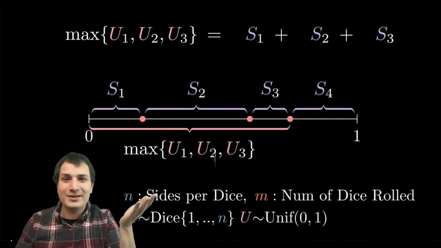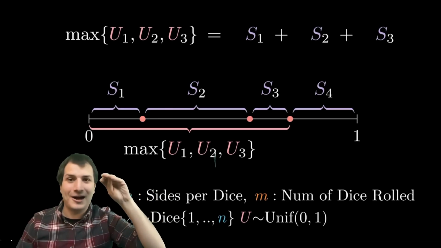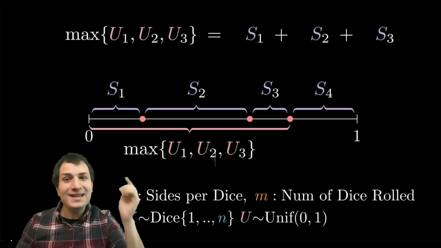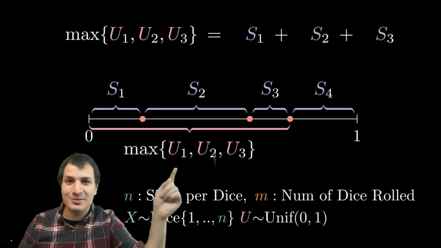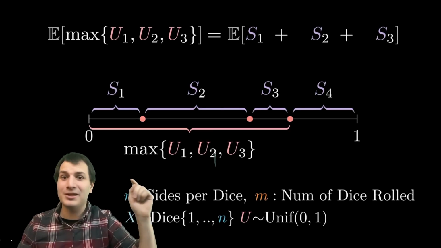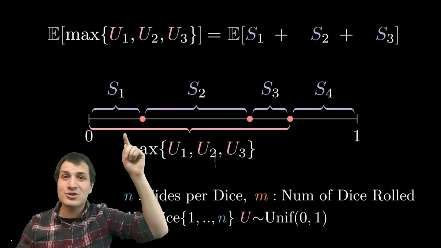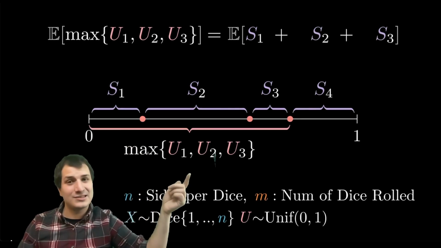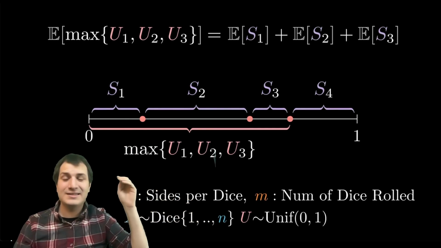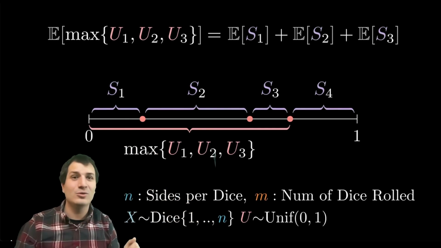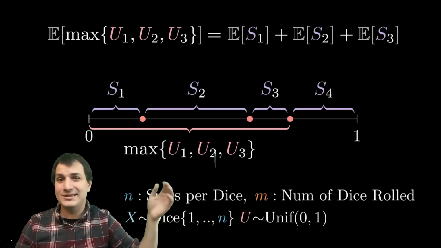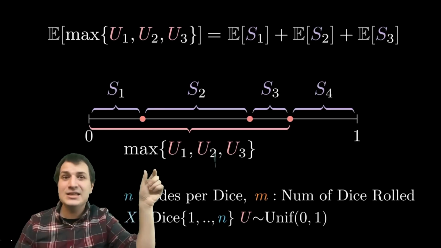And you might correctly notice S1, S2, and S3, they are a nasty combination, right? They depend on each other in some weird way. Maybe they're not very simple. But the nice thing is we've taken our problem, which used to have a maximum in it, and we've replaced it with a plus. And the nice thing about pluses is that averages play very nicely with pluses. So if you take the average of the maximum, that's the average of S1 plus S2 plus S3, but you can take the average of each one individually. So the average is linear: it's the expected value of S1 plus the expected value of S2 plus the expected value of S3. Now the dependence of S1, S2, and S3 doesn't matter to us, we just need to know how big each of these is on average.